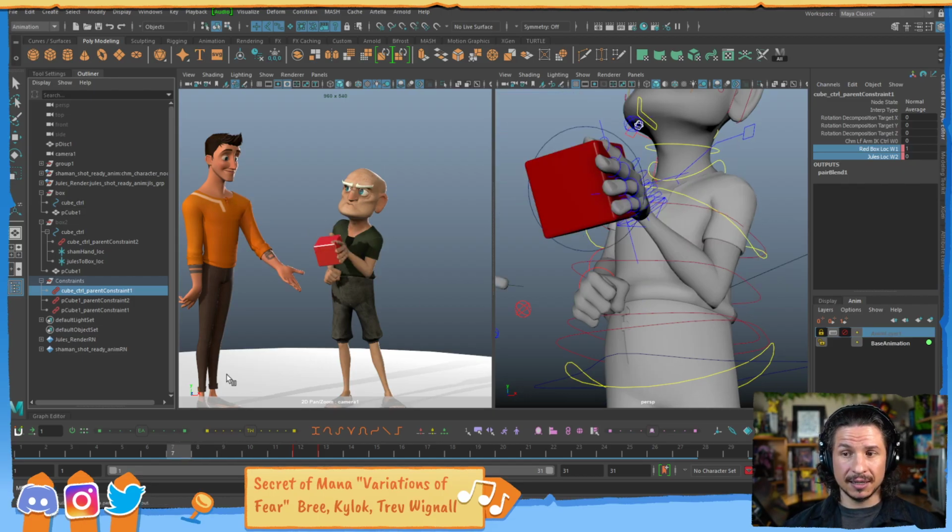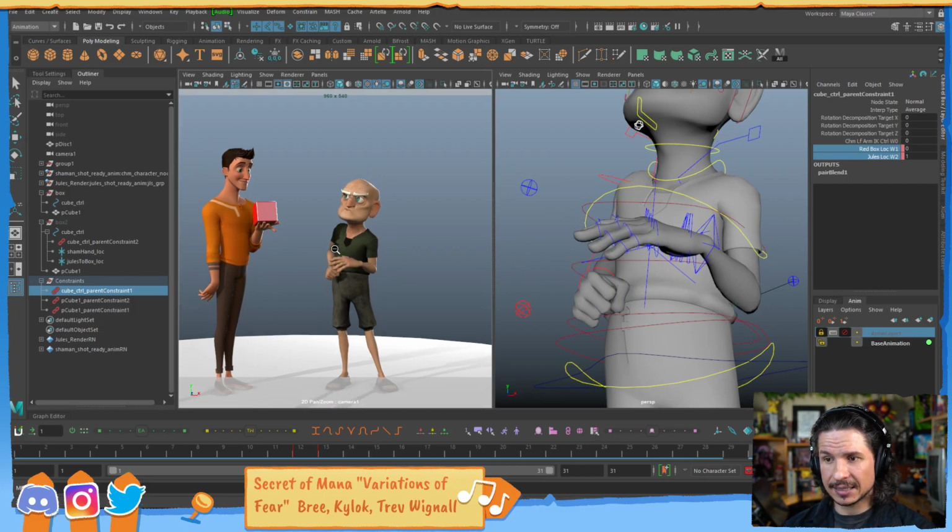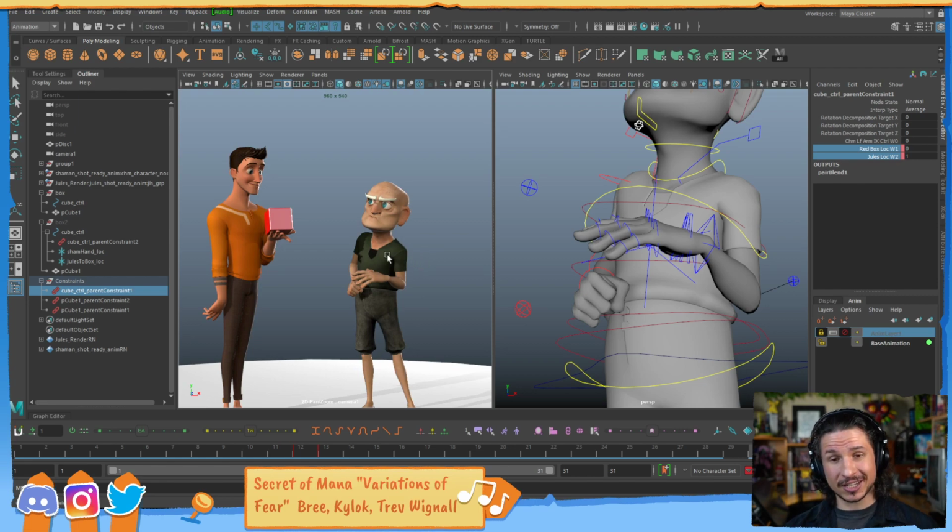So that's the basics of animating constraints and passing an object from one character to the other. Now, you'll definitely want a little bit more refinement here. This was quick and just thrown in place, but it is pretty much just that. It's not super complex. The hardest part is just keeping it ordered in your brain and remembering the way you have to select things. Because when you're parenting something, you have to select the child and the parent. If you're constraining, you select the leader and then the follower. Yeah, that's pretty much it.